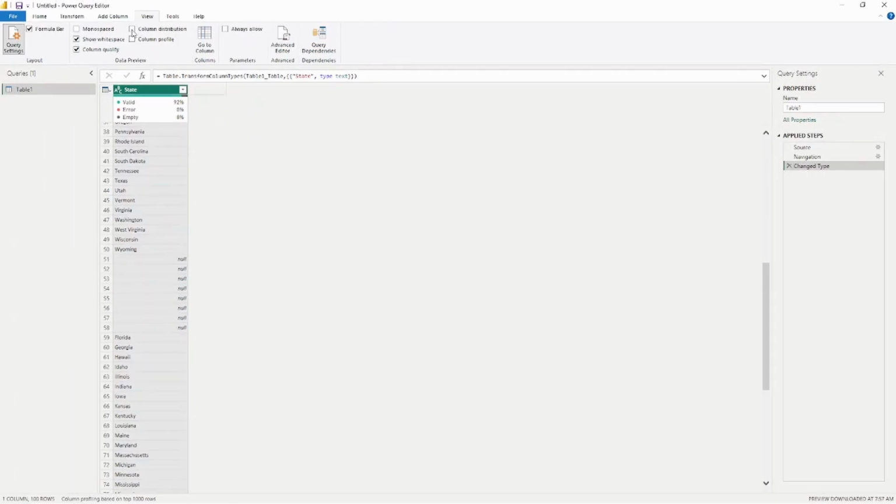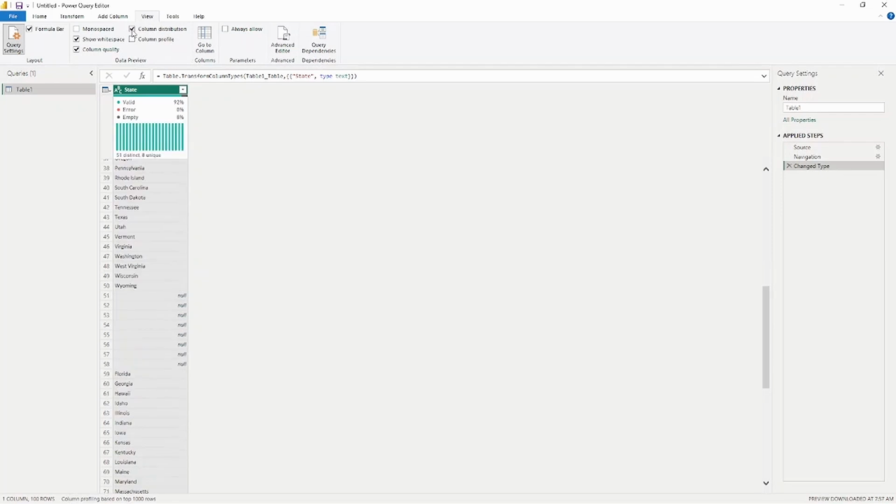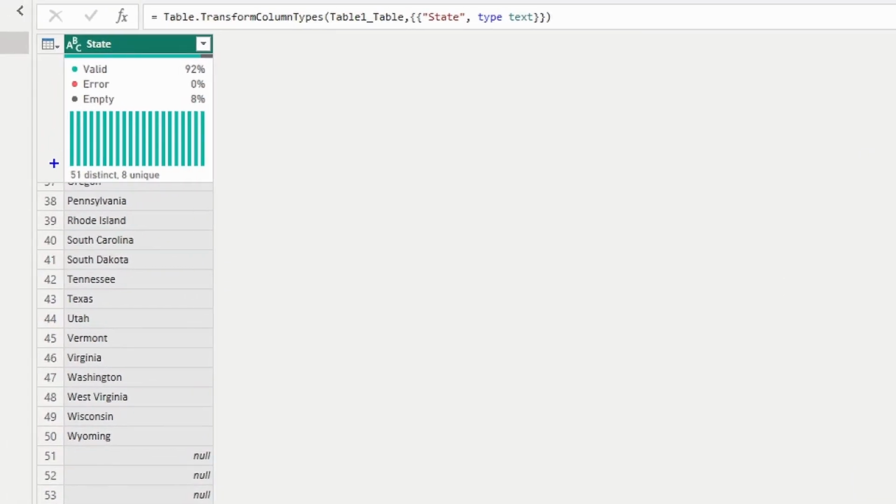If I click on the column distribution, this is going to give us a little bit different information. The column distribution is going to tell us how many distinct values and how many unique values are inside of our column. So a couple things that you need to know. With distinct, this is going to look at your data and the values inside of your column and count each one one time.